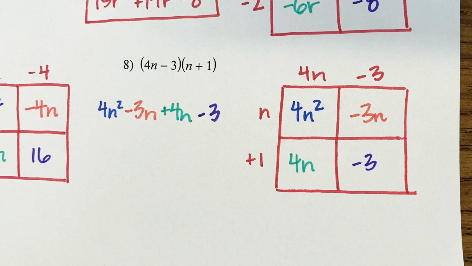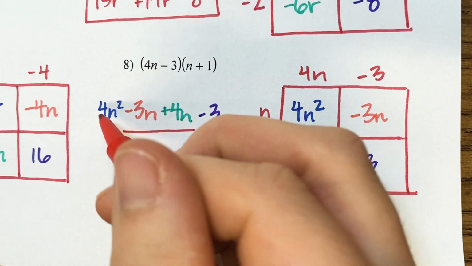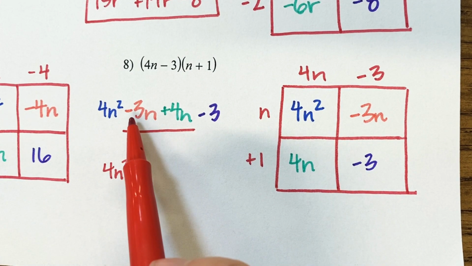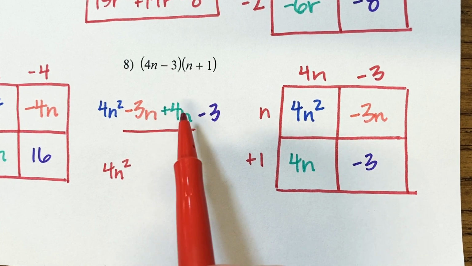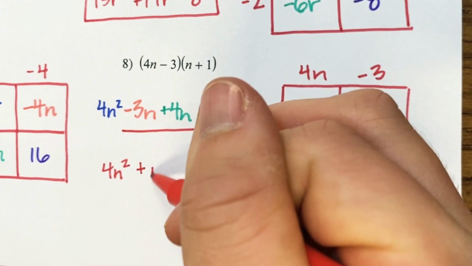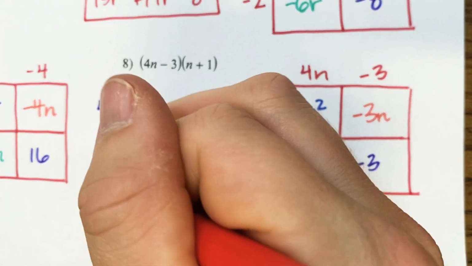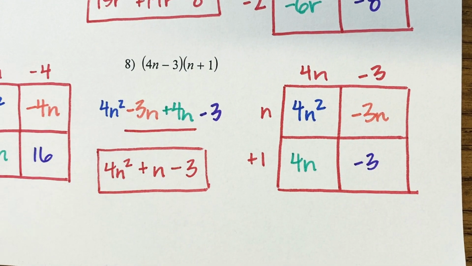Okay, now we can go ahead and combine like terms, which are these guys in the middle. So we can rewrite the one in front, 4n squared. And now we just need to decide what is negative 3 plus 4. Negative 3 plus 4, it's going to give me positive 1, so just plus 1n, or just n, and minus 3. And there is our simplified quadratic.